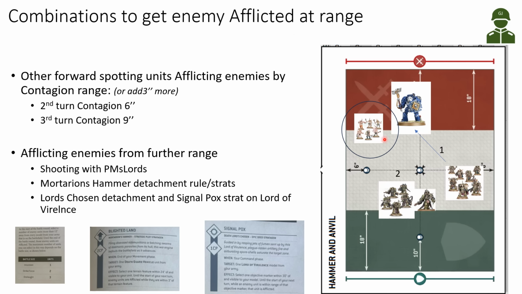Some other unit is close to the enemy here and puts them under our contagion range. From second turn we have 6-inch contagion range. From third turn we have 9-inch contagion range. We can add 3 inches more in several ways. So if something like this is forward tagging the enemy, then the Blightlords shooting at it would be able to benefit from the Fusilade. And we can also use some of our other units to afflict the enemies from range.